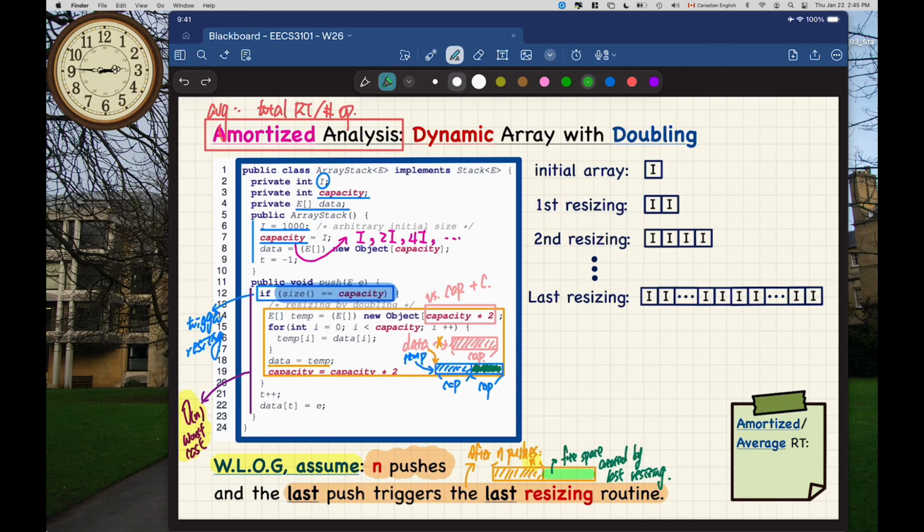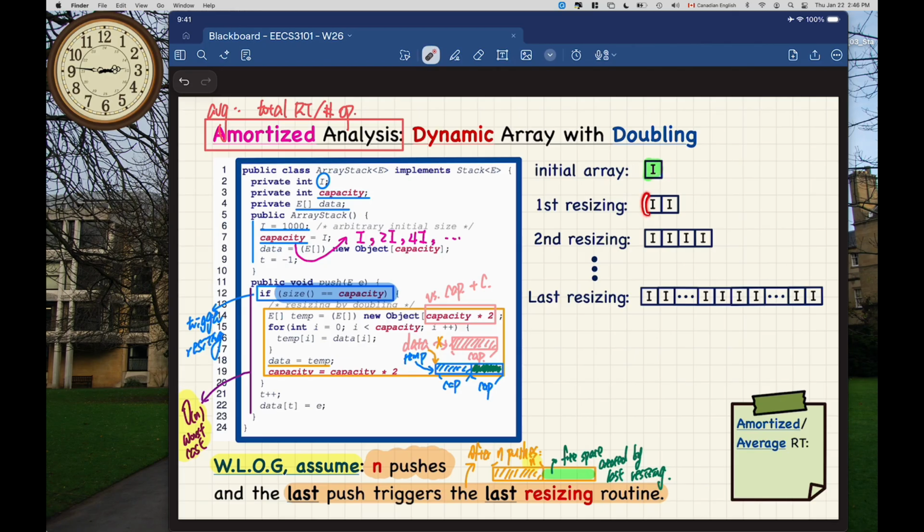Green means it's empty, available to store something, and pink means already occupied, from left to right, just doing pushes only. Let's talk about the first resizing. What does the first resizing really mean? It simply means the I empty slots we created have all been occupied.